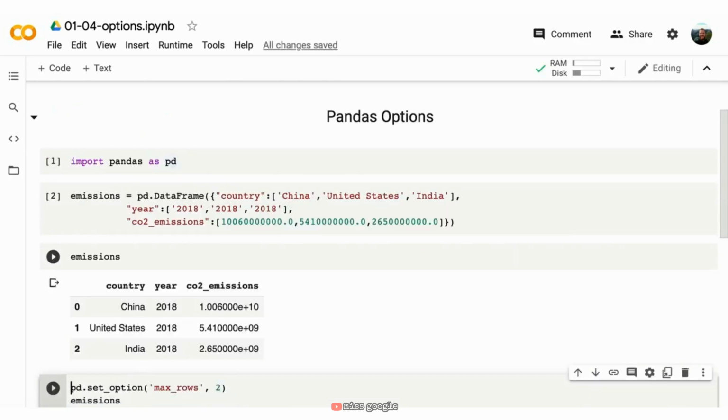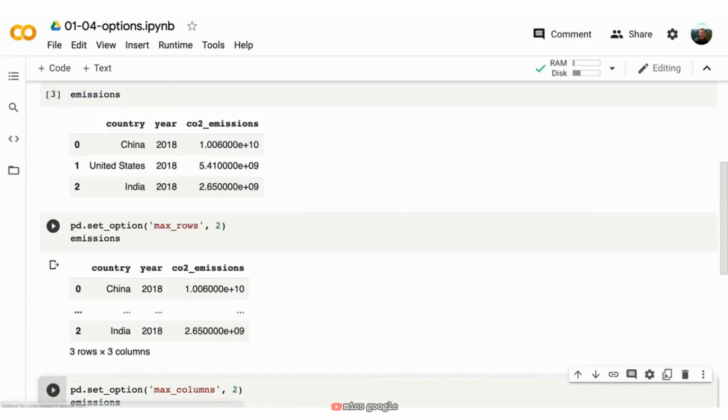The first option, which comes in handy, is to configure the maximum row size to display for a pandas data frame. If we set the max row size to 2, here's what we get. So you see 2 rows displayed separated by an ellipsis. That's what this option does. You can either use it to limit the screen space your displayed data frames take up, or conversely, to expand the row size to reveal more of your data.